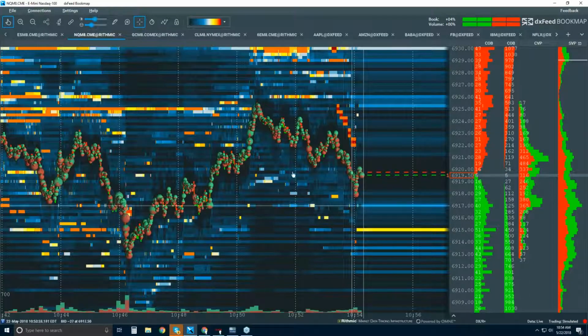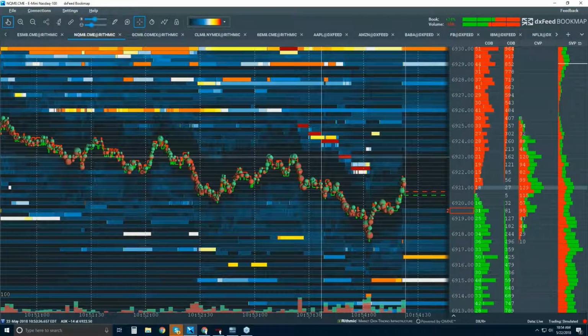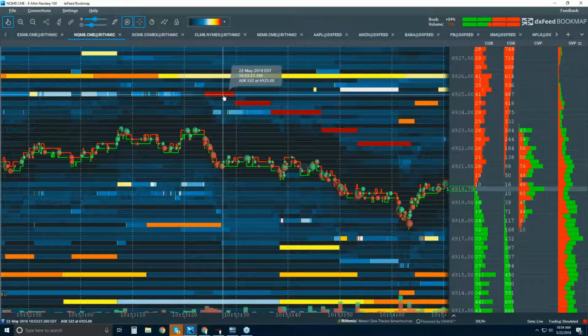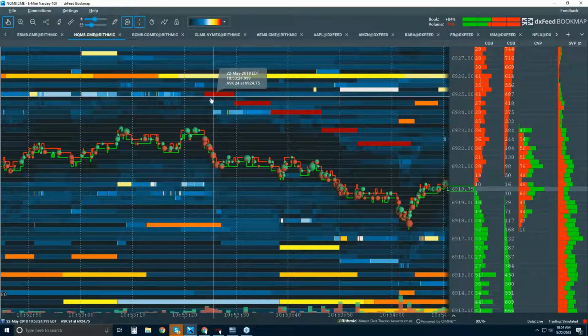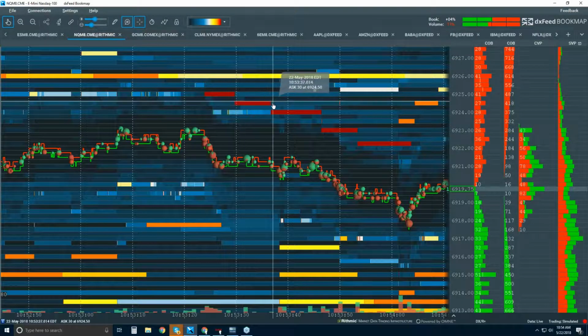Okay, so now we're really starting to understand what's going on here and why this move took place. Well, look at the liquidity here. I mean, it was super high. We can look at this and we know that this is an individual actor. Again, very high liquidity, 531 contracts in the NASDAQ. That is a lot, especially in these days and this time. It depends, sometimes you're looking at higher volatility and there are fewer contracts, etc. Nonetheless, we know that this is an individual actor, high liquidity, pulls, adds lower, pulls, adds lower.